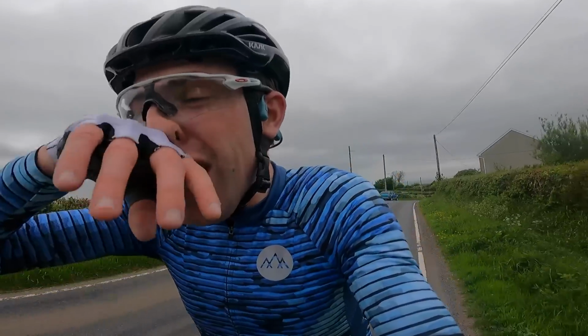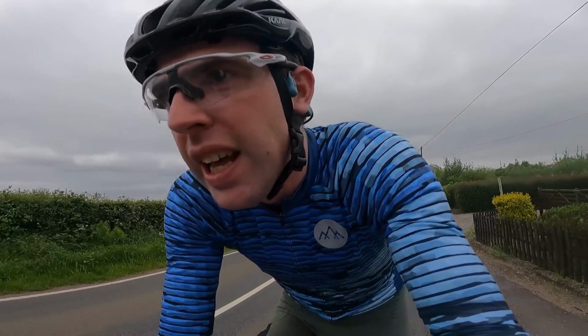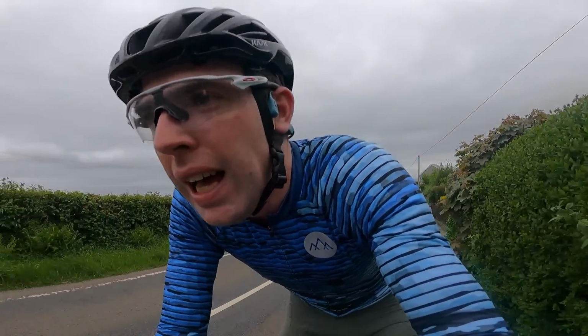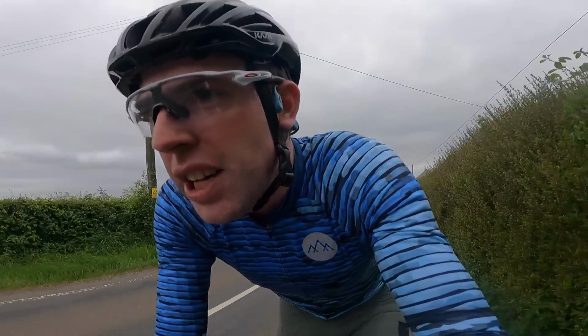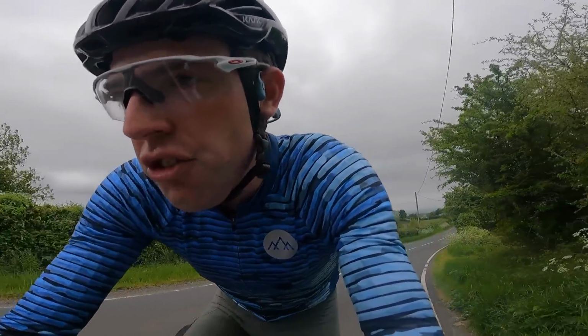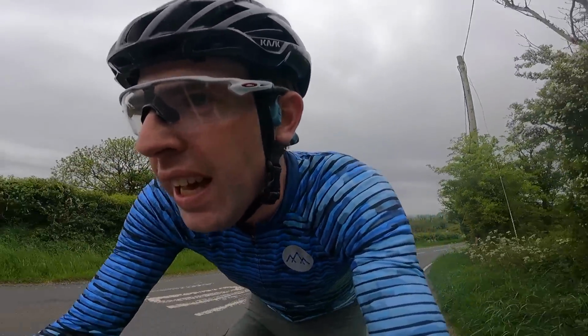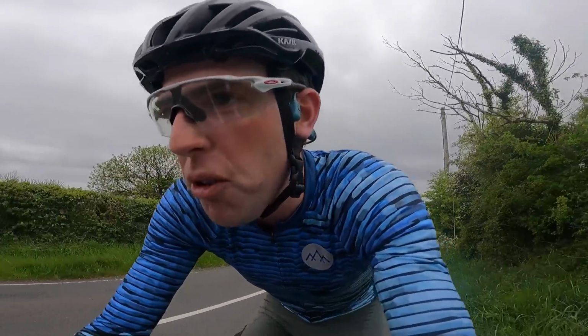If you've ever done events, races, Gran Fondos, whatever, you try and stay with a group. More often than not they'll hit a climb and go hard at the bottom of it just for a couple of minutes, and then it'll sort itself out and you'll end up finding your rhythm after that. So it's not going to be a perfect replication, of course, but at the end of the day you're just looking for stimulus, and that's what these simulation sessions are all about really.